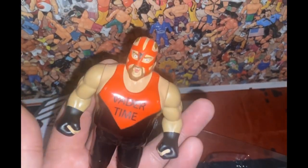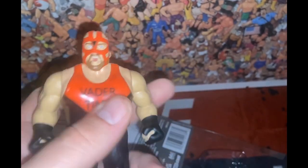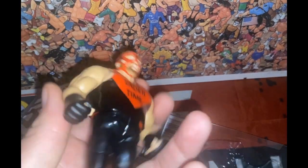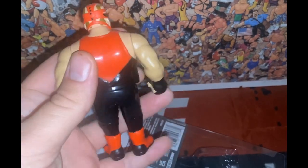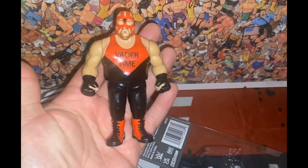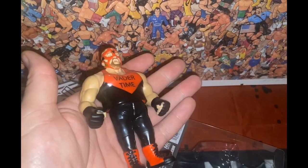I think the facial mask that they've done with it is perfect, really. Then the body, as I say, it just fits in. Very Big Van Vader like. 95, 96 Vader. Fantastic wrestler. In his time, pure bad guy. And yeah, another one to the collection.